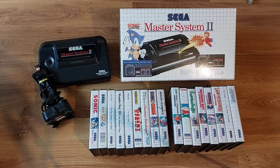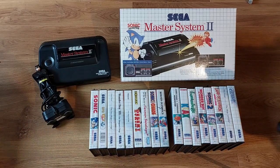The boxed system, yes, that box is new. It's actually a complete system, everything's in there. That is a much more recent edition. I wanted to get something to get back to where it all started. It is the set that I got, the Sonic the Hedgehog add-on with the second controller and Alex Kidd built in. So I never had Alex Kidd as a standalone piece. Instead, it was built into my Master System, like, I think, a lot of people that started off their collection in the early 90s.